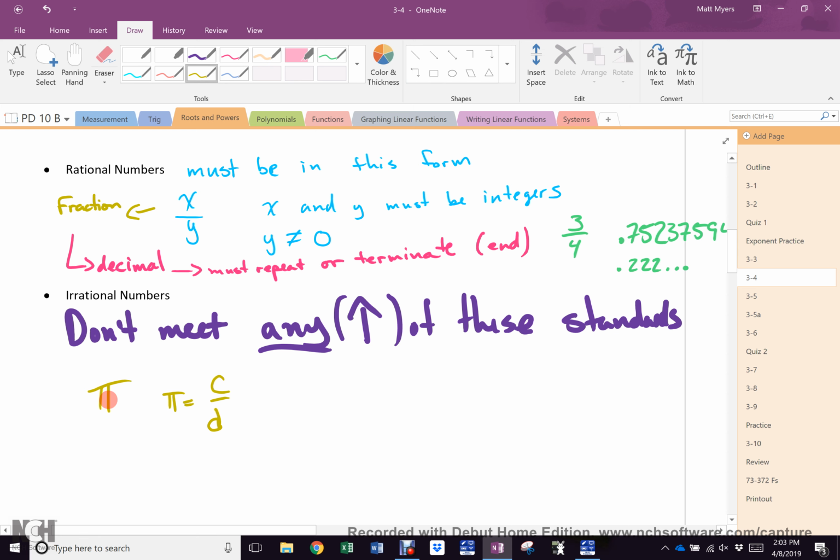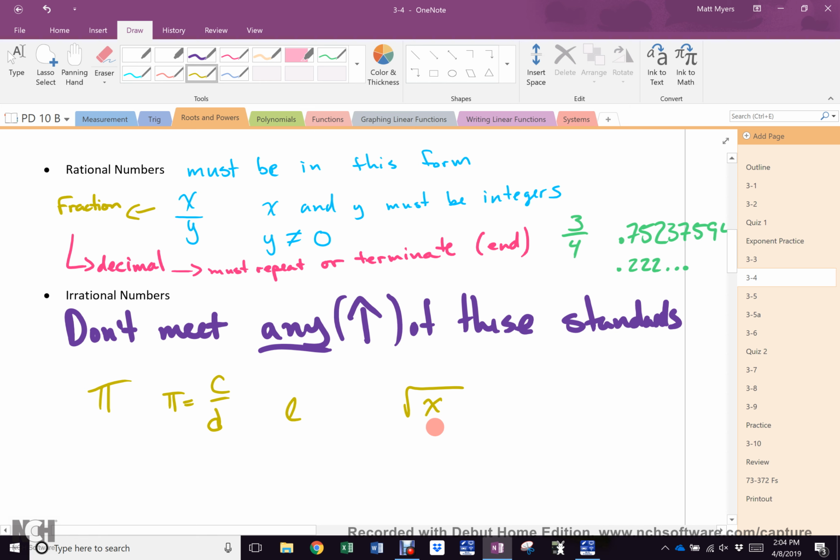Everybody cool? All right. There's a bunch of other famous ones that are symbols like this. There's another one that looks like an E. You can see it on your calculator if you look at it. It's like pi. It equals like 2.78 blah, blah, blah. We use it in financial math and in things like that. But for our purposes, the irrational numbers that we are worried about are the square roots that don't work.